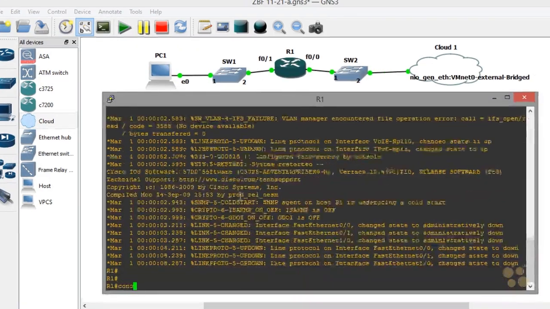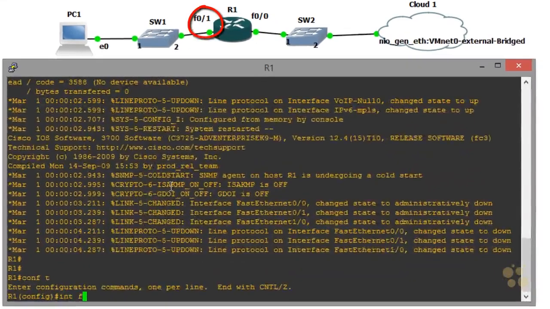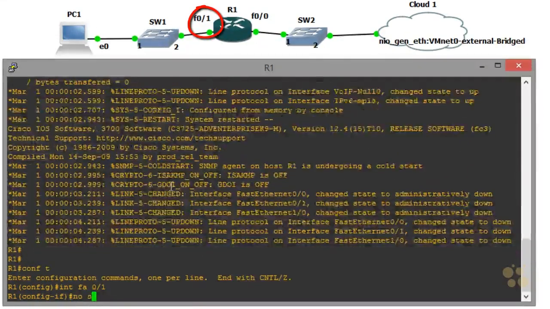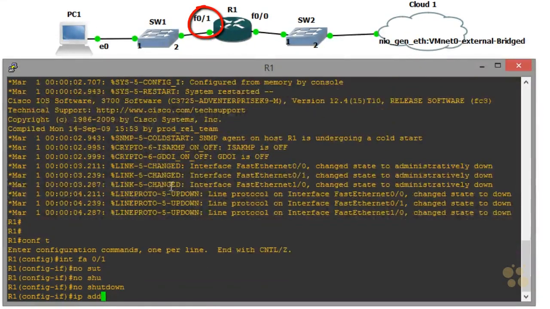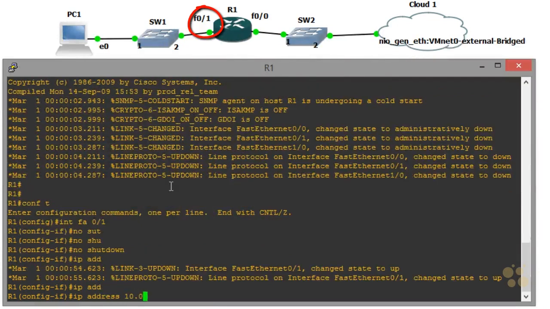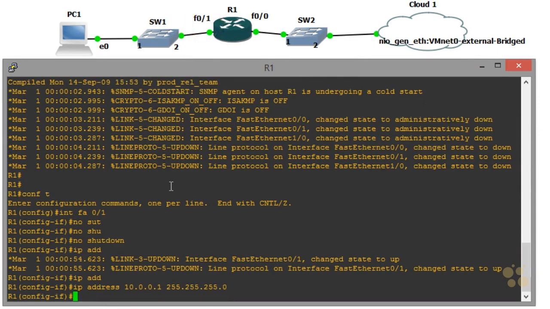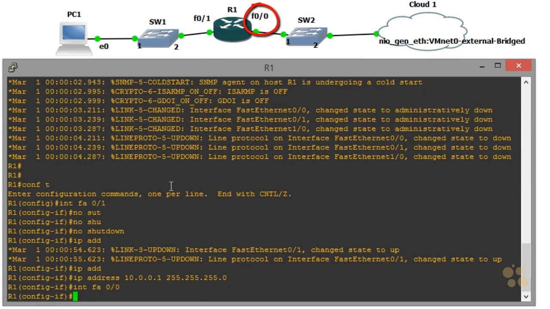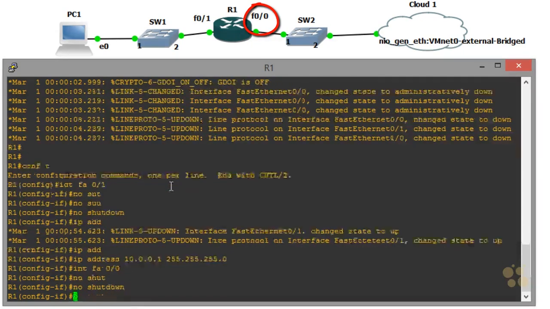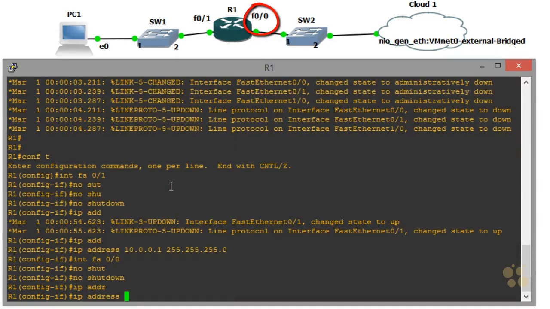So here on R1, let's go into configuration mode. Let's go to interface FA0/1. We'll do a no shutdown, and we'll give it the IP address of 10.0.0.1 on that FA0/1 interface with a 24-bit mask. Fantastic. Next, we'll make a road trip over to interface FA0/0. We'll do a no shutdown there, and we'll give it the IP address of, now we have two options.